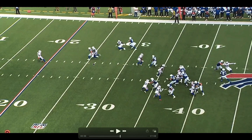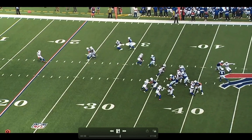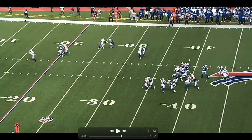Now, this cornerback and this safety are probably thinking, with the inside release, he's working up the seam like this. They're probably thinking that this is going to be a post or something just going vertical. So the safety's trying to stay more to the inside. They got the slot corner staying on that outside hip on the back side of it. And Alec Pierce does a good job of just redirecting back to the outside. Safety drifts back to the middle and kind of leaves that slot corner on an island with Alec Pierce.